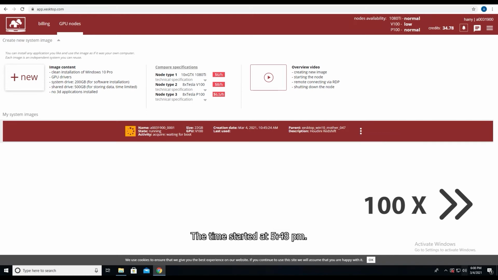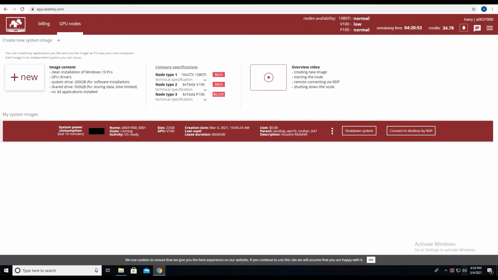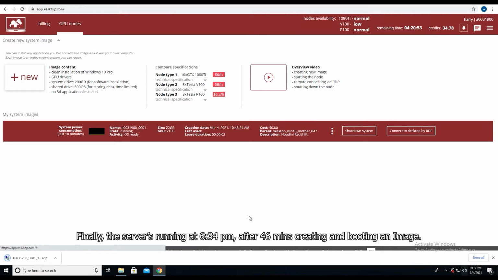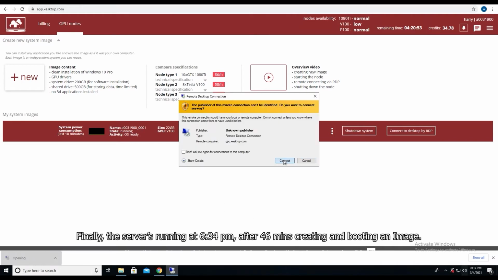The time started at 5:48 p.m. We speeded up this process 100 times. Finally, the server's running at 6:34 p.m. after 46 minutes creating and booting an image.